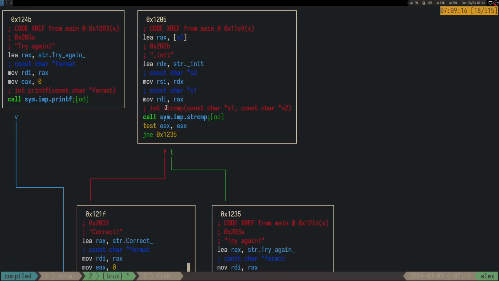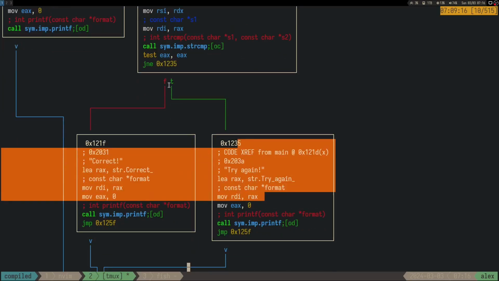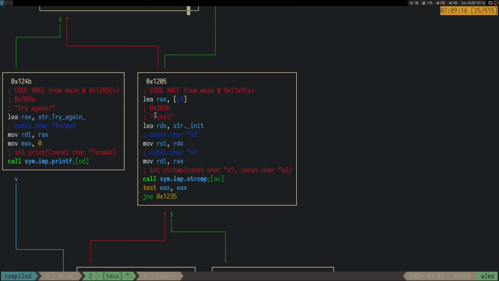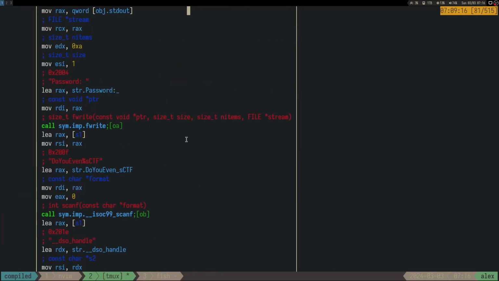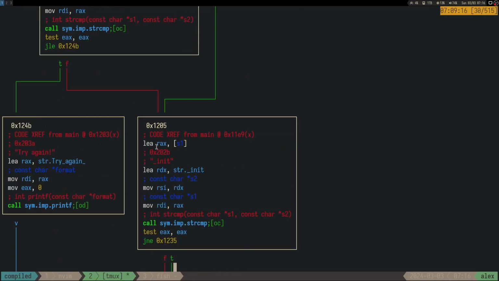And if the string is, let's say, jump not equal, if it's not equal, it shows us "try again." And if it's equal, it's going to show us "correct." So I guess this comparison is where you have to get init.